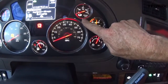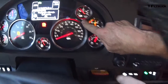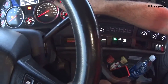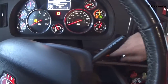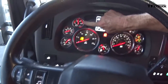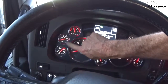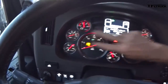This is my brake pressure here. So if I pull this handle down, that tells me how much I'm applying to my brakes. Of course, speedometer, fuel, tach, my battery, which is critical. This is my oil pressure gauge and my water temperature gauge. Those are the two that I watch a lot right there.